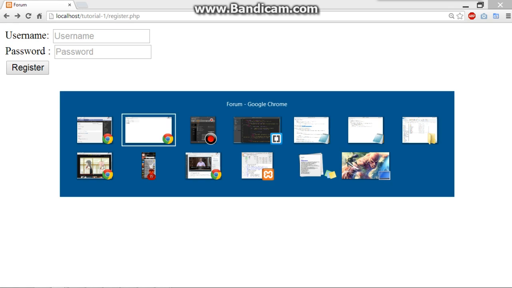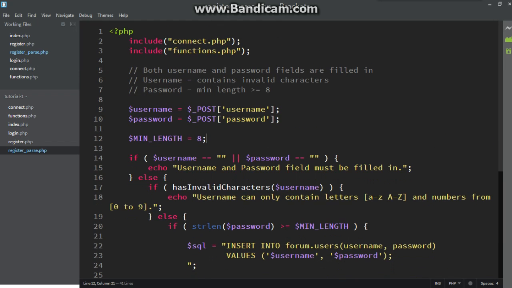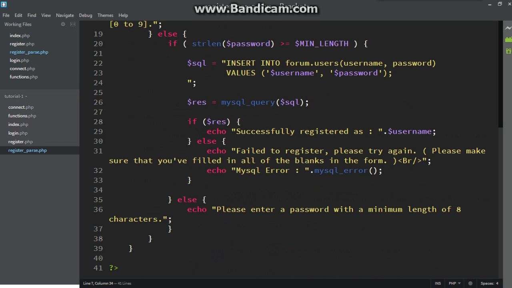So in this video, we have added an additional function to check if the username contains invalid characters or not, and then we have checked if both the username and password fields are filled in, and the password must have a minimum length of 8. And if the user's username and password meet all these criteria, then we will allow them to register. If not, they won't be able to register.